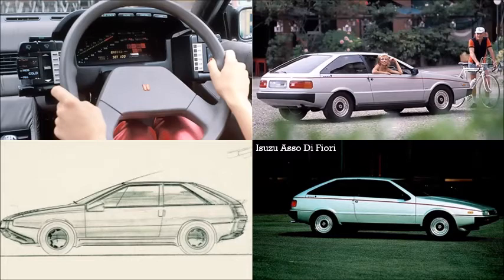The AE86 had about 138 horsepower. Very similar to... In fact, I think the AE86 is actually slightly larger, if I'm looking into this correctly. So it's interesting to see that this has very, very similar proportions, characteristics, all this sort of thing to the AE86. And it would have been relatively cheap as well. Much cheaper.